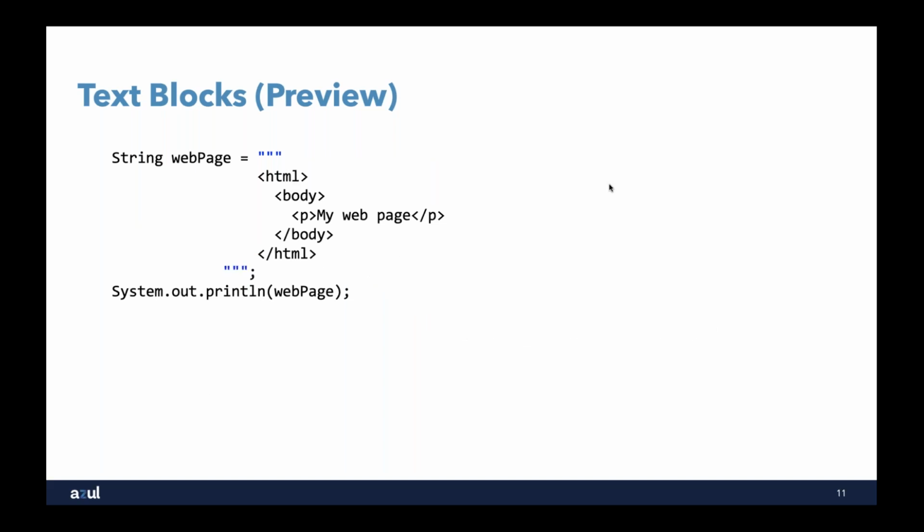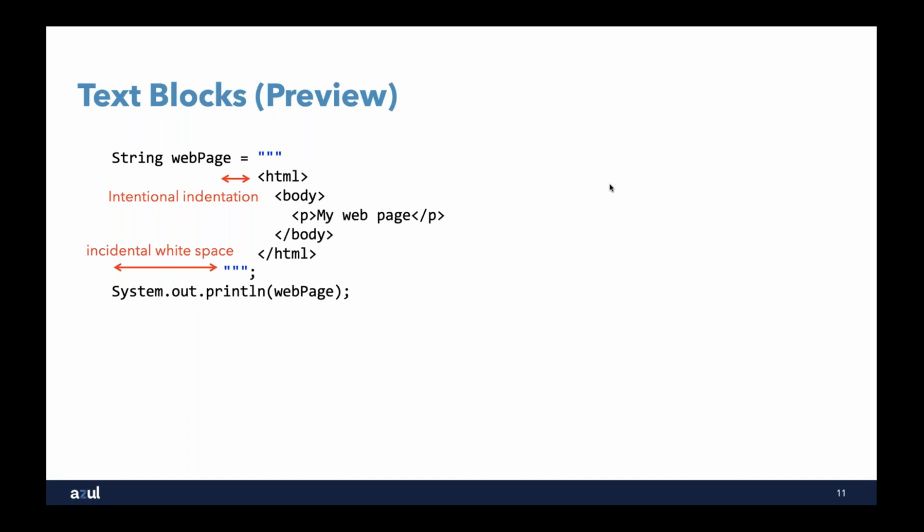Now, what we can do is we can say, okay, we actually do want some padding on the left-hand side. We want to move it away from the left-hand margin. And to do that, we can move the closing three double quotes onto the next line, and we can push them further over to the left to indicate what we need is some intentional indentation. Here we've got 4 spaces of intentional indentation, and then we've still got a certain amount of incidental white space.